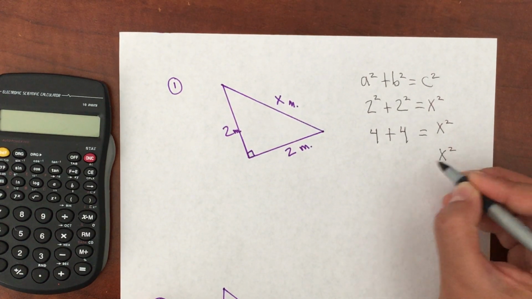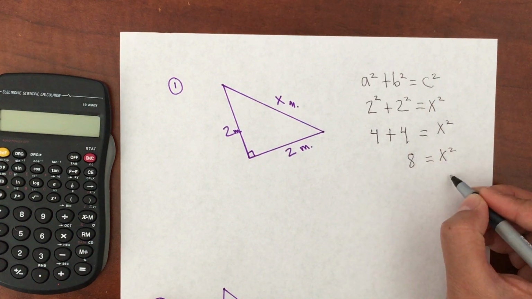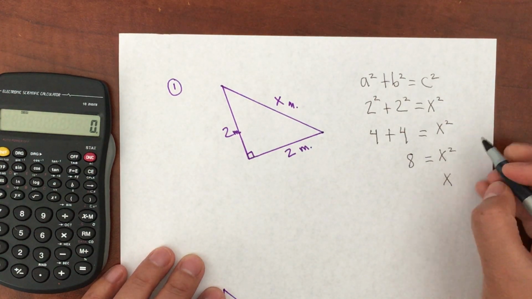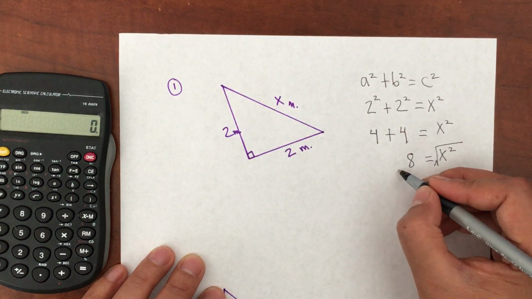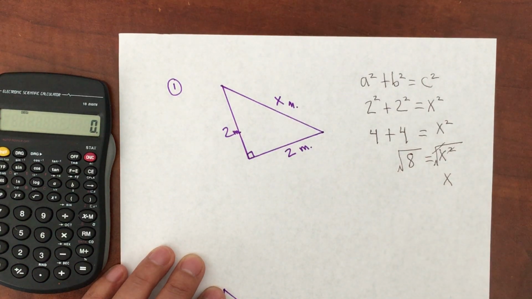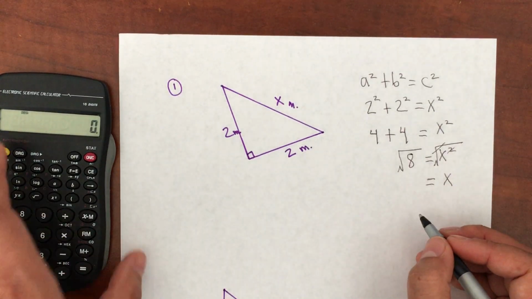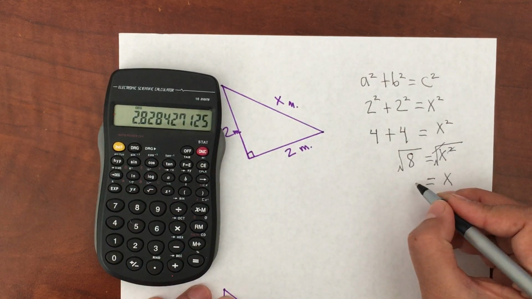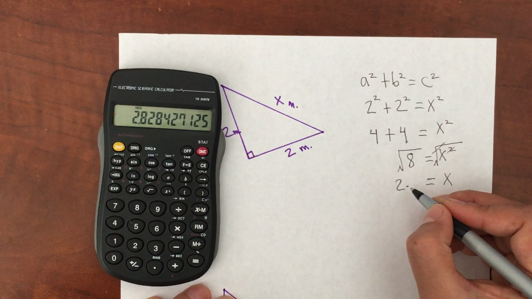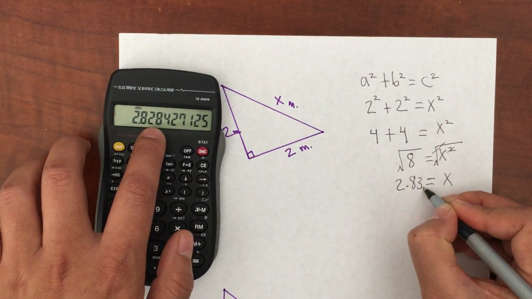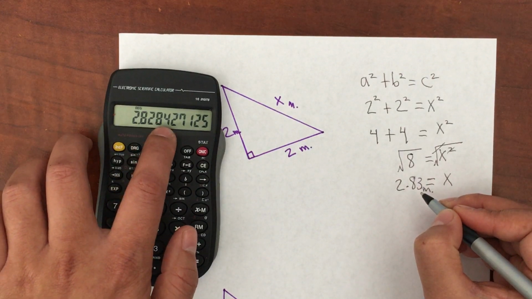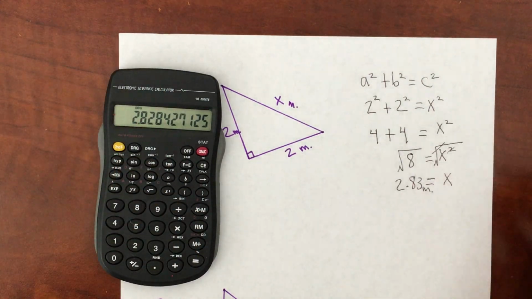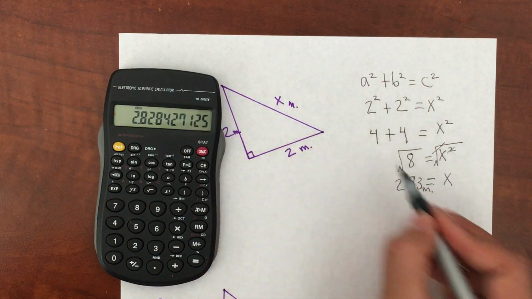So in here, we're going to have X squared is equal to 4 plus 4 is 8. And so the next step is, the opposite of the square is to take the square root. And if I do it on one side, I have to do it on the other side. These cancel each other and I get X equals. In here, in my calculator, I'm going to press 8 and then the square root. So I'm going to get 2.83. I'm going to put 83 meters. So I'm rounding to the hundredths. And the thousandths digit is 5 or bigger. 5 and up adds 1 to the hundredths, okay? So this X is 2.83.